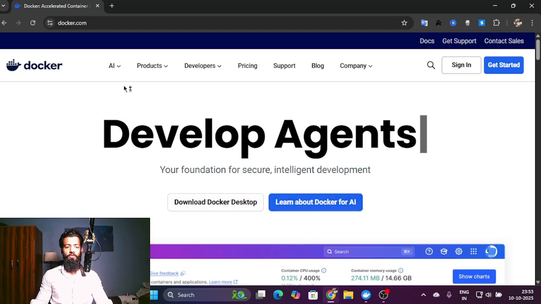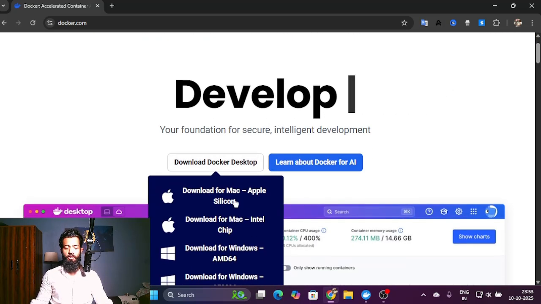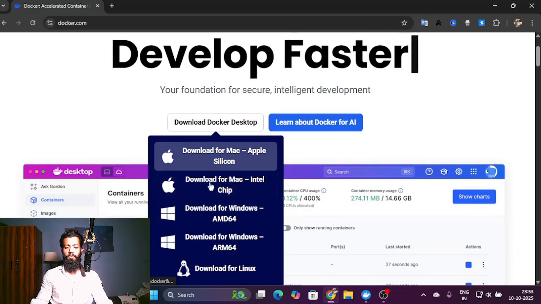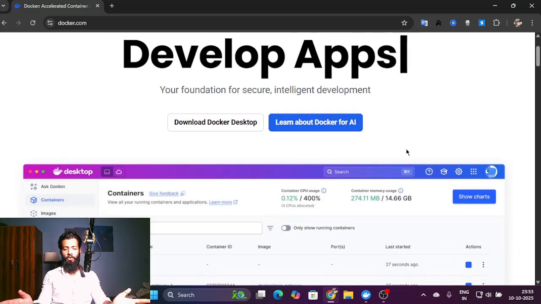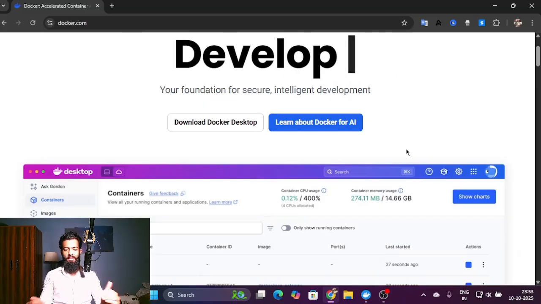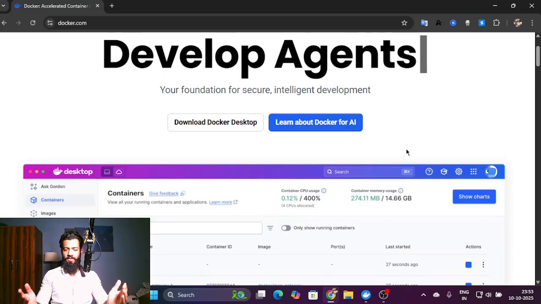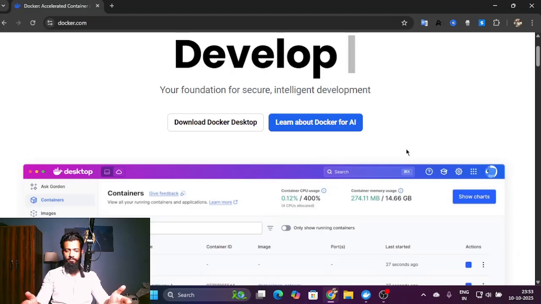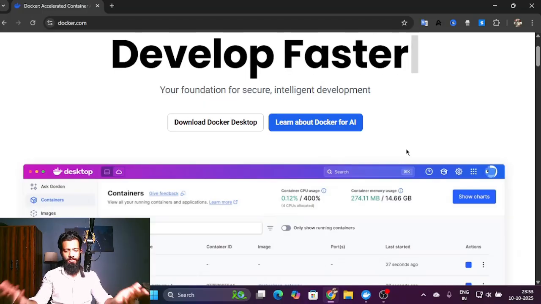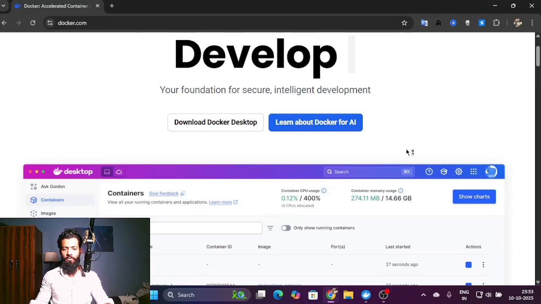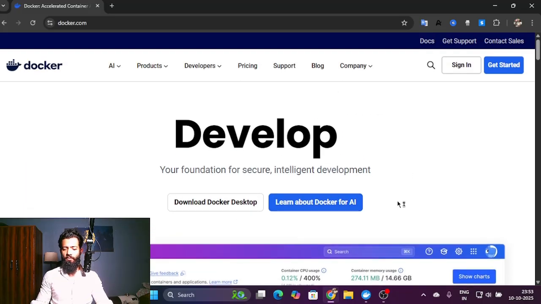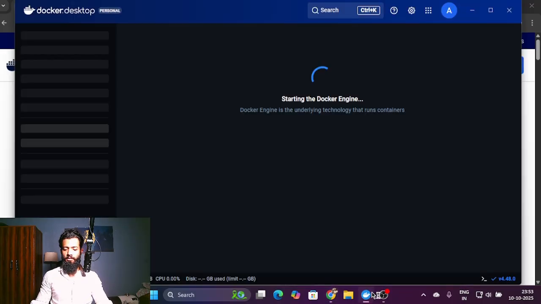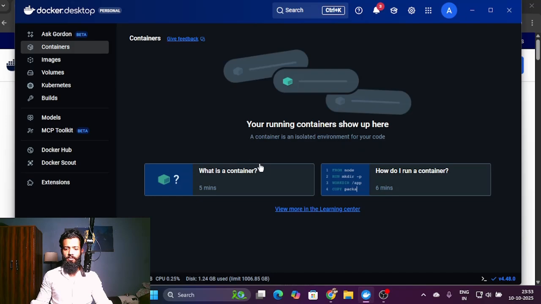Firstly, you just go to docker.com, you download it, whatever version is compatible with your machine right now. Now, I'm not going into depth with that because it's pretty simple. You just leave the settings at default, you click next, and you click install, and everything is going to happen on its own. Just follow along. So I'm not going into that. I've already gotten it here. So let's get into the technical stuff.